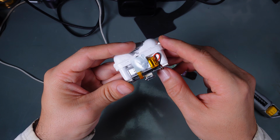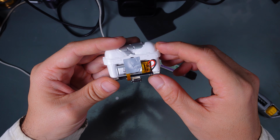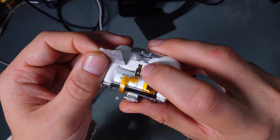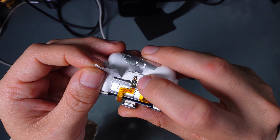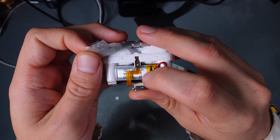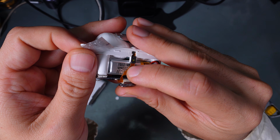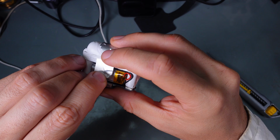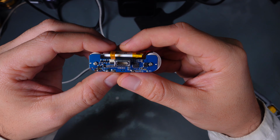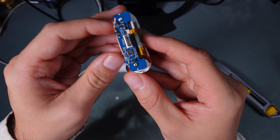So opening the bottom part was 100% unnecessary and didn't relate to our problem, but we can take a look at how it looks. Here is the sensor for the magnet, most likely a Hall sensor. We've got the LED and the battery. The battery is 200 milliamp hours. This is the real capacity of our battery. Here is the Lightning charging port and all the circuitry.